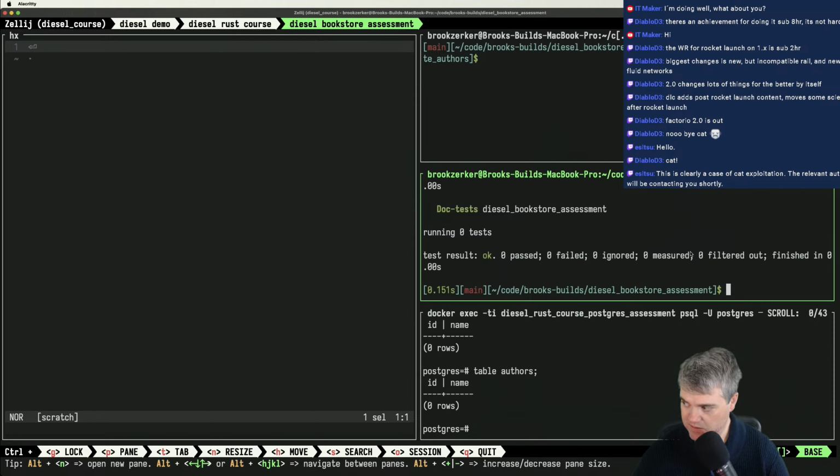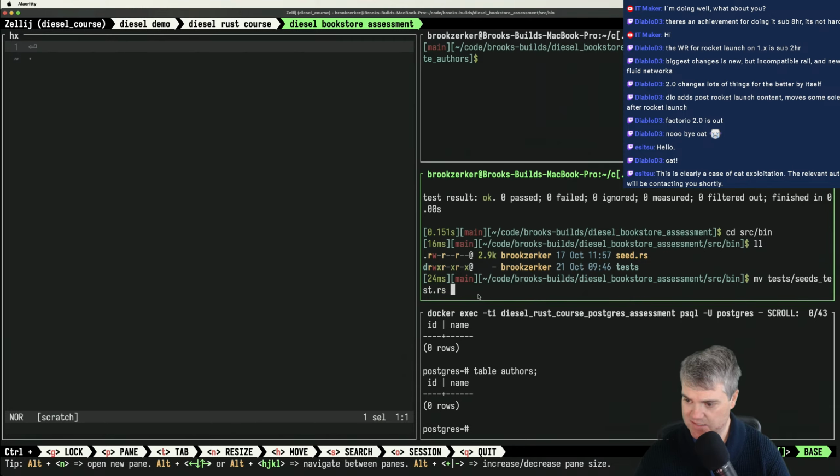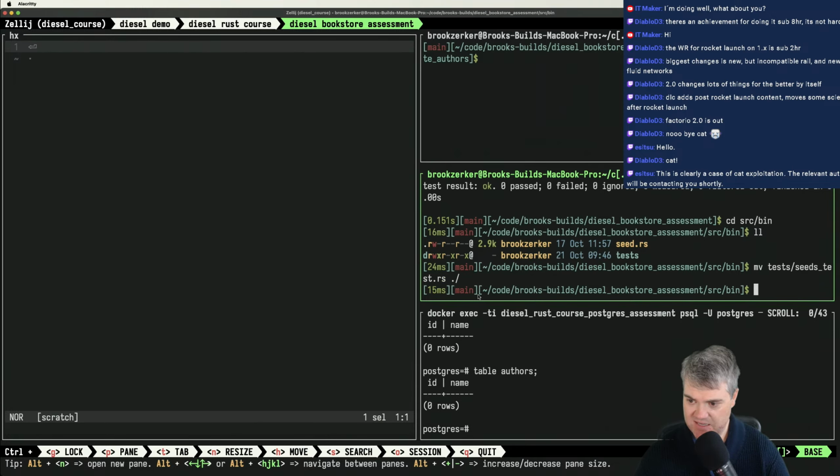Do I have to put those tests into? Wait, maybe I can have a test directory inside of there? No, maybe that's the problem. Maybe I can't have. Okay, so what if I move from tests, seeds tests to here?